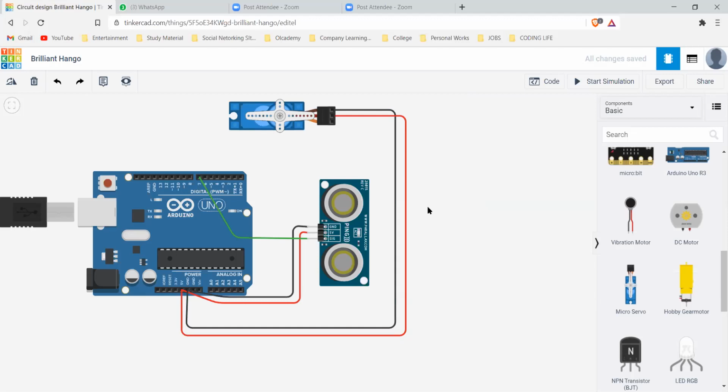Now that it has been given power, we need some kind of output to it, right? You need to signal it that if this sensor senses some value, then it should move. So we'll give it a digital output, whether it is 0 or 1, for when it should move. Now it is connected. Whatever signal we give at pin 8 will indicate whether it should move up or down. So let's go into the code.